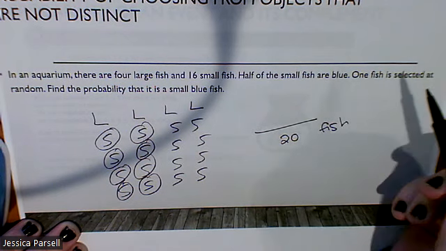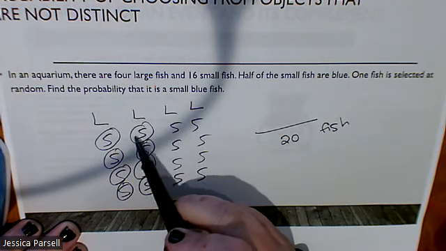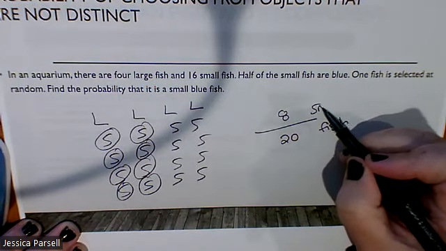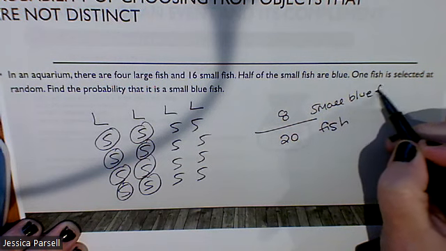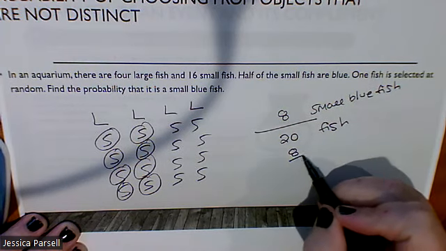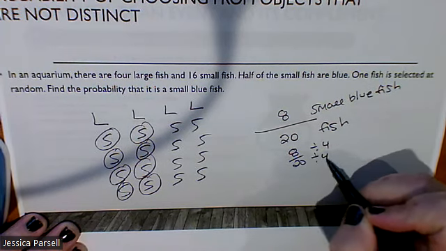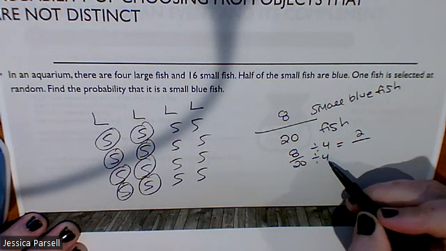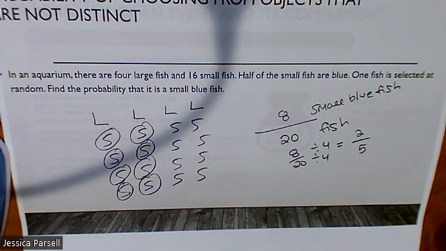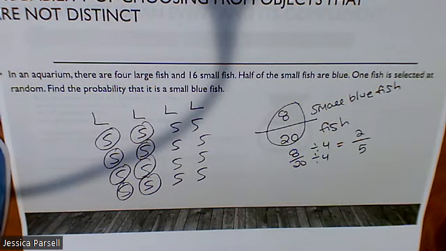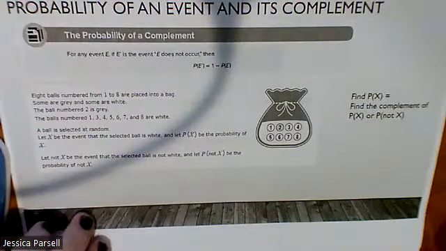And the chance that we're going to select one fish that is a small blue fish are these guys right here. So these 8. So that's small blue fish. Okay, so that wasn't too horrible. As long as we can write this out, for me, I need to see that. Now, 8/20, it's probably something where we want to try to, if we can, reduce. So 8 divided by 4 we know is 2. 20 divided by 4, cut up into 4 chunks, would be 5. Okay. So they might want 8/20, but if Alex gives you a warning, they maybe want you to reduce it.